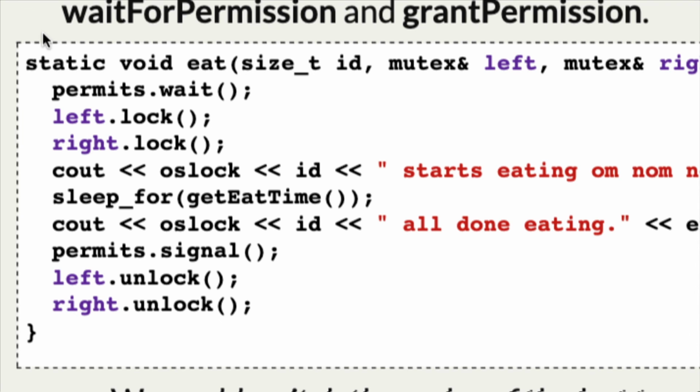And when you're done with your permit, you call permits.signal. So it's all that stuff we just talked about. It simplifies it and says, oh, now we've got this thing called a semaphore, which says X number of things can do it at a time, and maybe X plus Y number of things want it. Wait until there is at least one available.